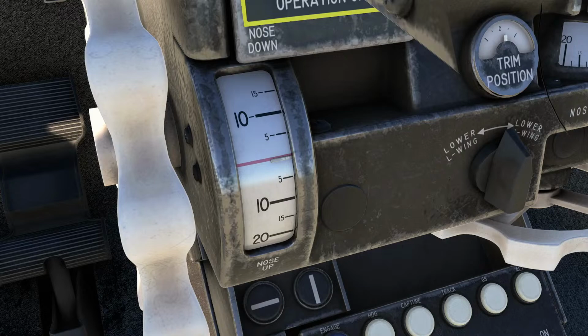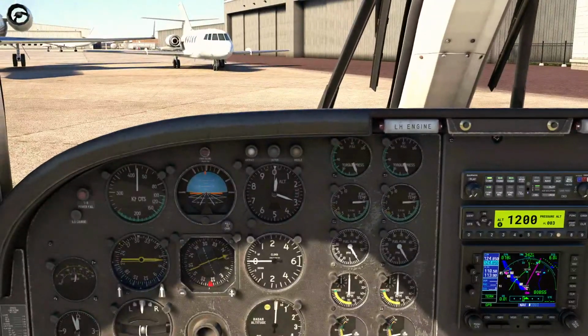Of course, that has to do with load, CG distribution. But for the kind of flying I'm doing with no payload, this seems to work. We'll see. Hope I don't embarrass myself. Anyway. Okay, everything's set for departure here.